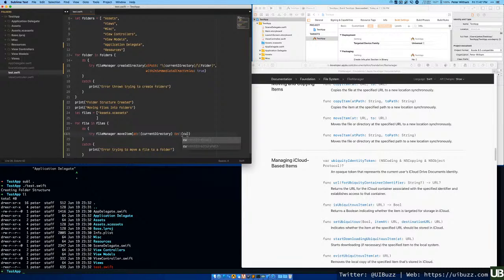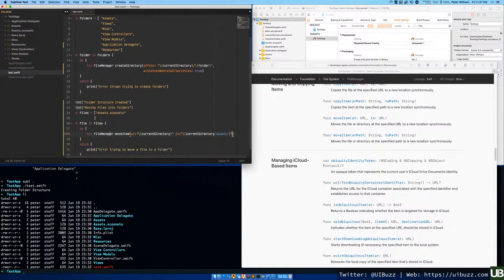Firstly, we're going to start with the current directory again, right? And now, just to make sure this works for the first file, I'm actually going to hard code in here assets and hope for the best. So these should be strings. Let's encapsulate them. Quotation marks. So we're just going to hard code this first one to make sure that assets does go into the assets folder, and then we'll automate this part as well.